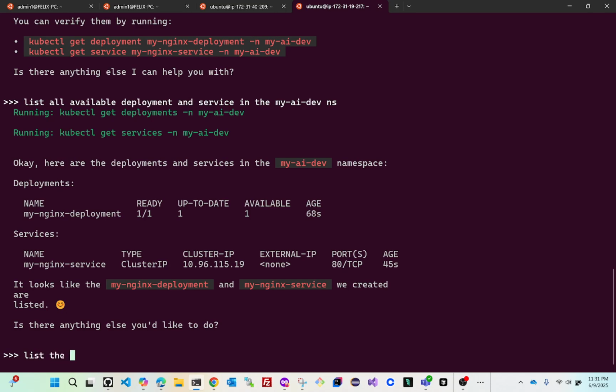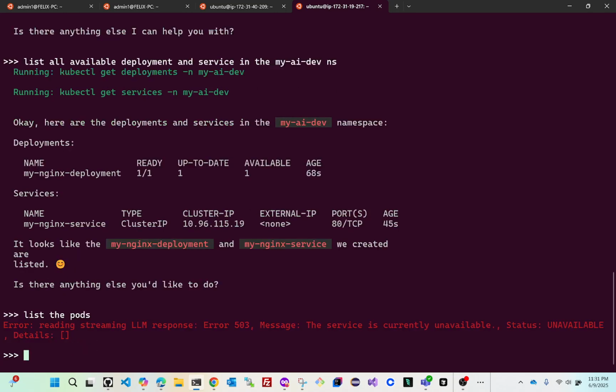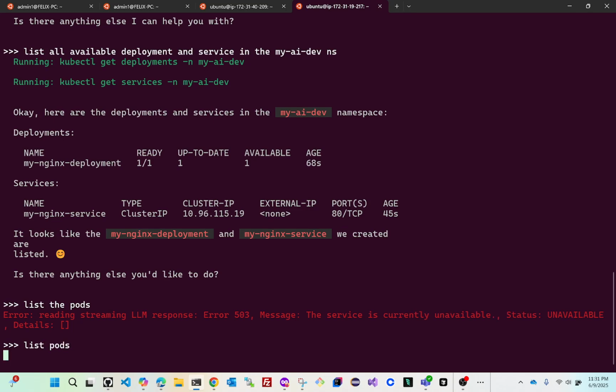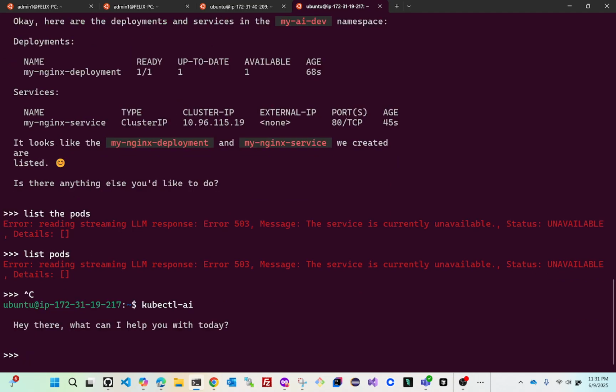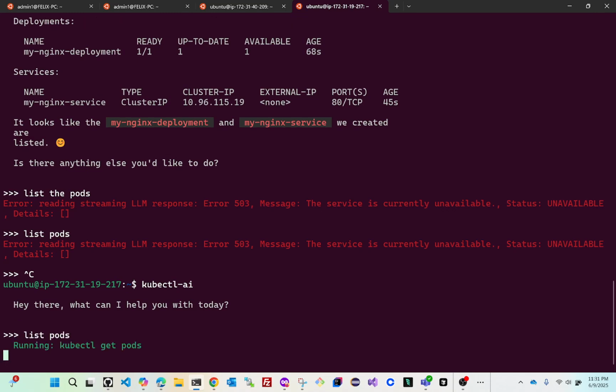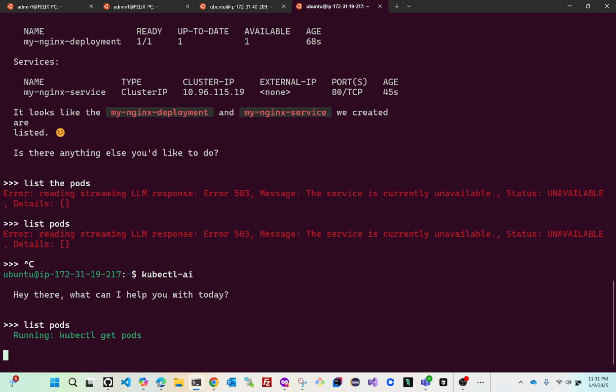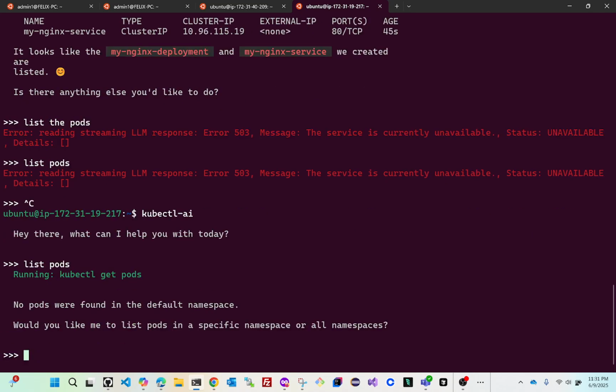List pods. Okay, you can see it runs the command immediately: kubectl get pod. It said no pods were found.